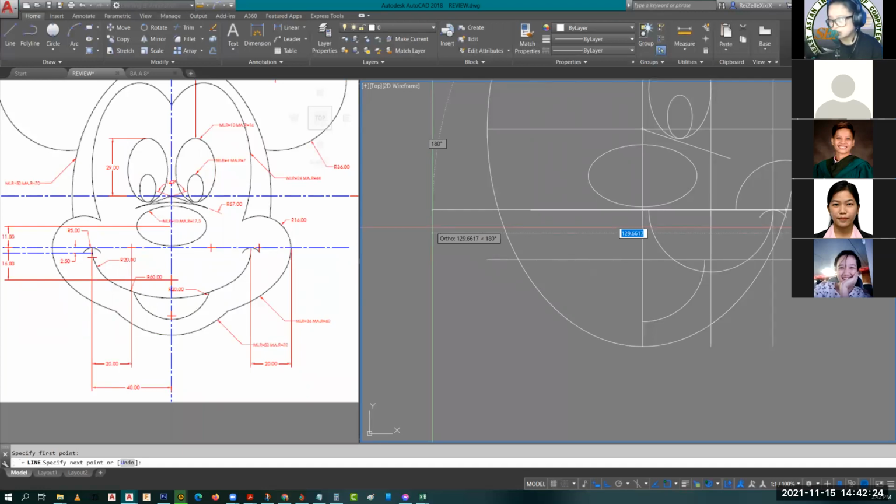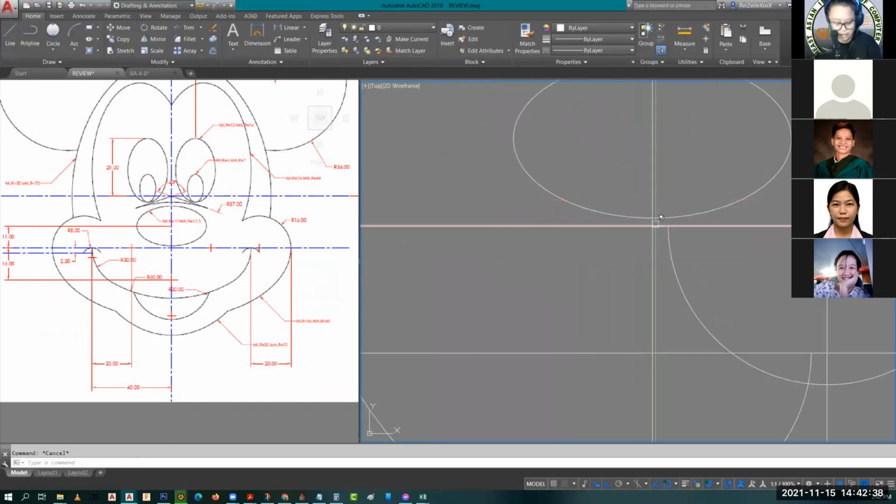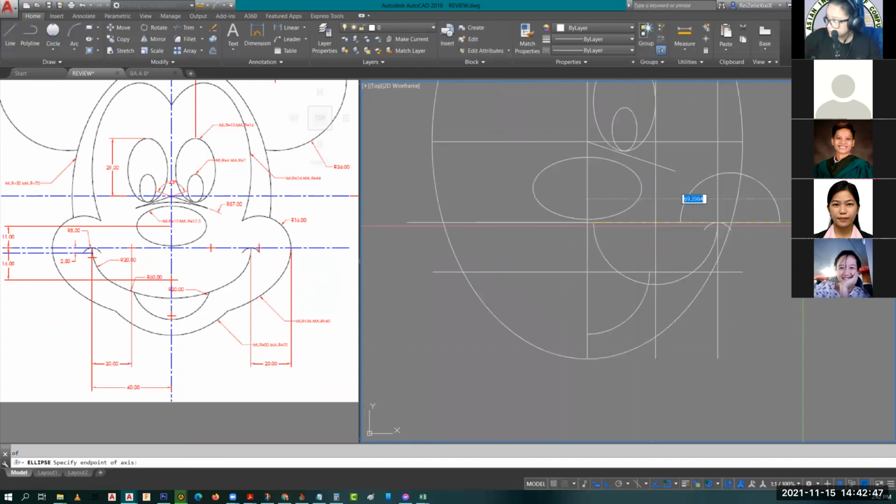Bakit hindi nakikita? 120. So, major radius 120. Tama. So, dito yung center niya. EL, center, INT. Yan.